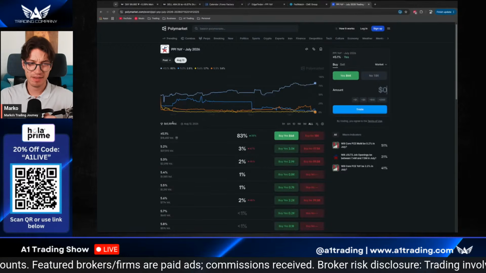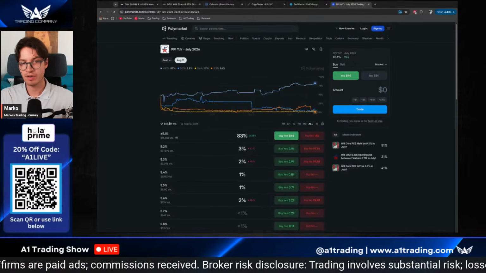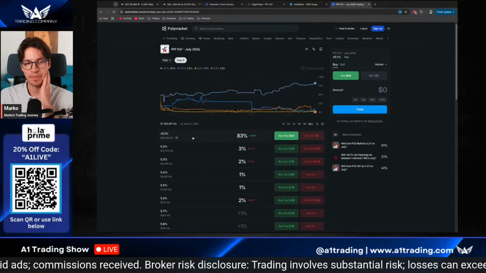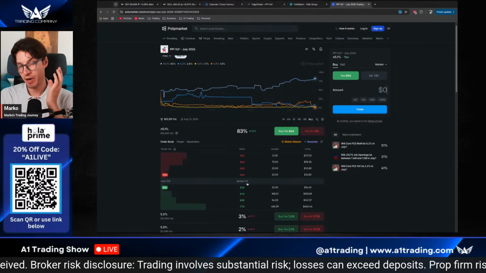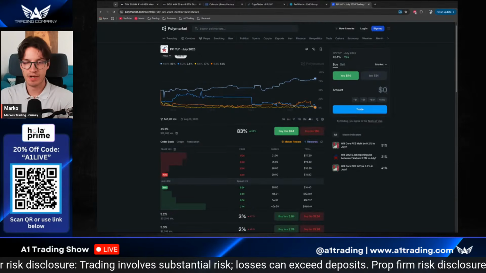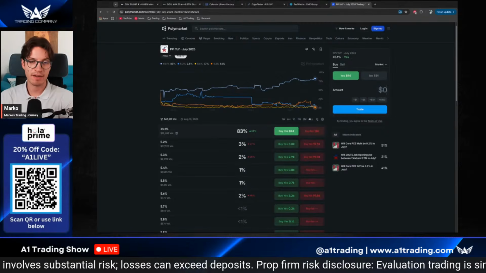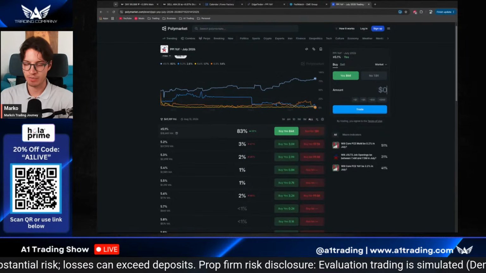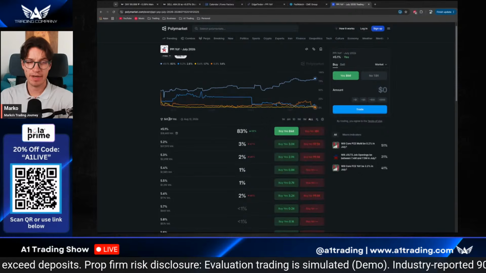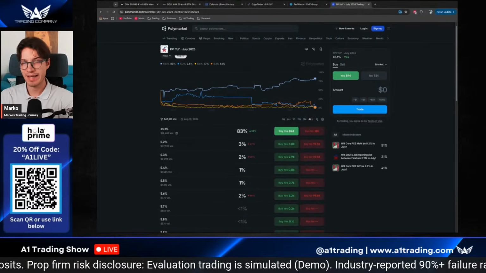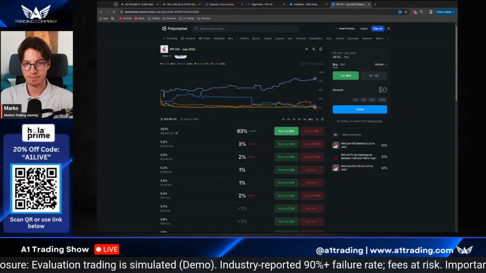The volume is not that high, so the actual signal is not that strong. You would need the volume to be at least above 100K. The spread is 2 cents, which is okay. It would be a bit better if the spread was 1 cent. You just always need to look at that. So if you're looking for signals on betting markets like Kalshi or Polymarket, always check the volume. If the volume is 100K or lower, the signal is not that strong. So the signal is less reliable, I would say.